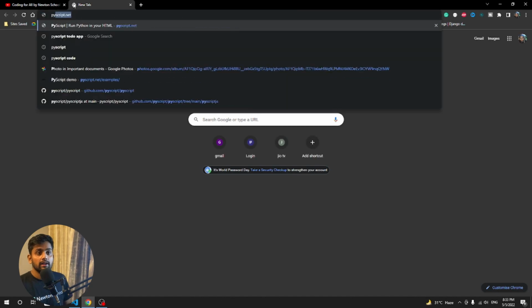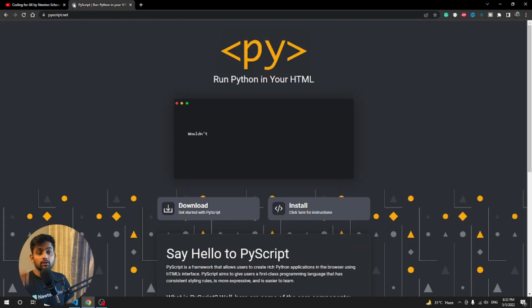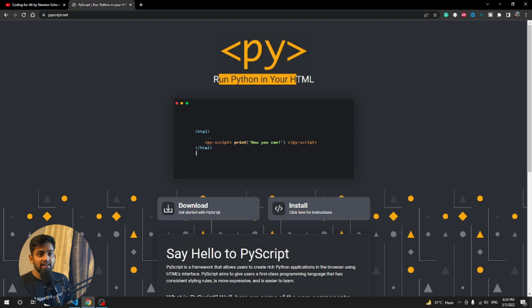So first of all, let me open that website called PyScript, and this is like run Python in your HTML file. So this can replace JavaScript. There are a lot of chances that this can replace JavaScript, and a lot of Python developers are also happy that they can write front end code as well, because a lot of people like me love Python, and we use this language to create backend applications, but we always missed that JavaScript developers get to write backend and front end code as well. But now the wait is totally over, we can also do this.